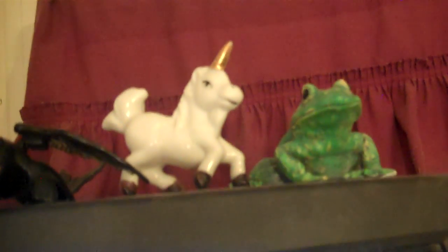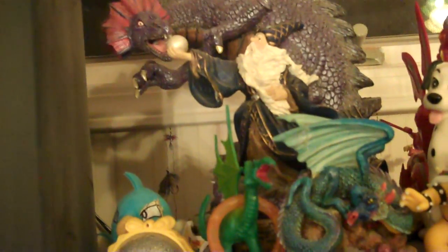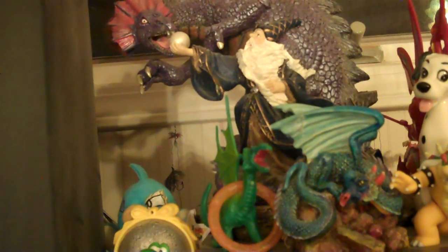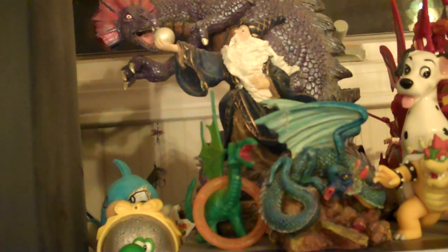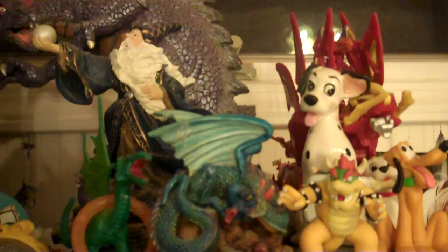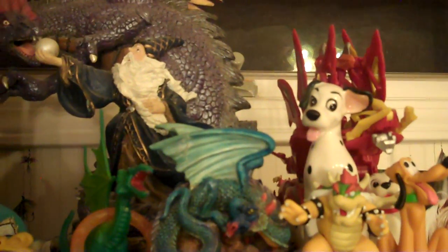The unicorn figurine. A little fake froggy — oh, he's so cute. Got a dragon statue. When I first heard about dragons, that was it. And then my babysitter Janae, she used to babysit me a long time ago, and she gave me some of her dragon stuff. I slowly got into dragons as I got older. These are really cool. Got a purple one. A wizard.